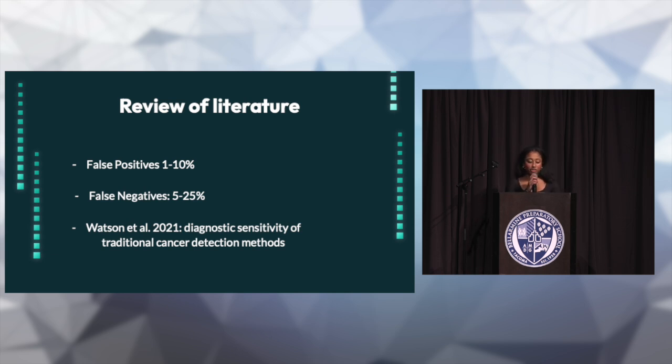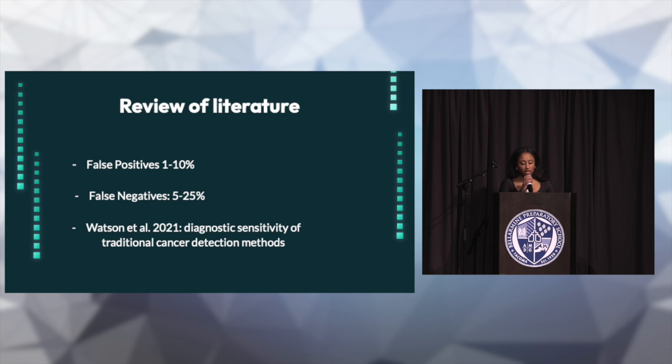Cancer has been identified through dermoscopy for many years, and it is usually successful but can result in error. Around 1 to 10% of cases result in false positives, where a benign lesion is mistaken as malignant. These are cases when another skin irregularity, such as a mole or rosacea, is confused for cancer, while the other 5 to 25% are false negatives, which is when the lesion is in fact malignant but overlooked.